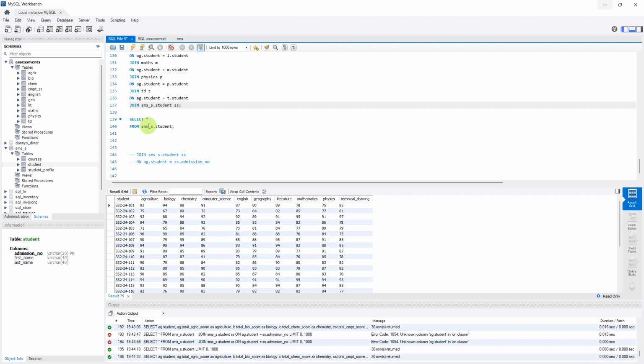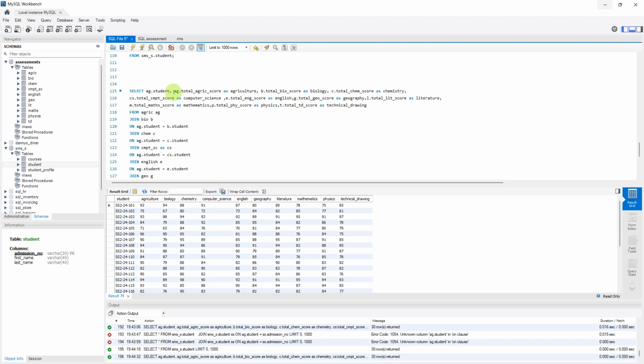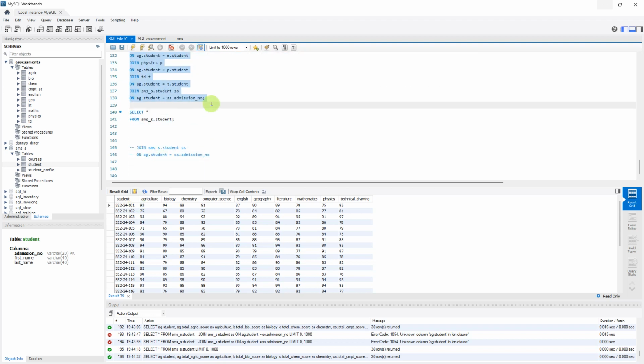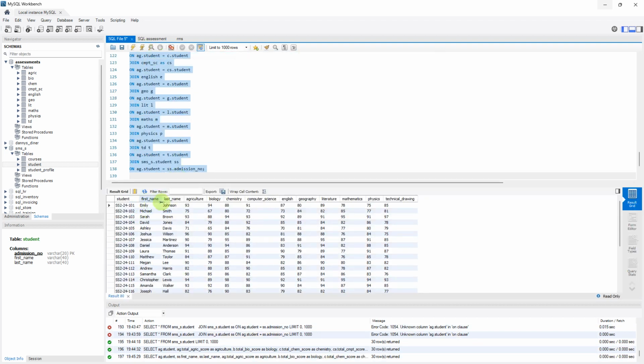Join the database dot student on ag.student equal to this, and after admission we can say ss dot first name, comma, ss dot last underscore name, comma, and I'm going to highlight everything again, run it, hopefully everything is fine, and so you can see it's now beginning to look like this.